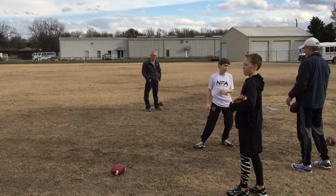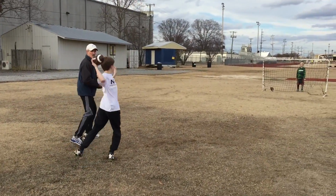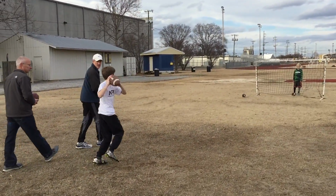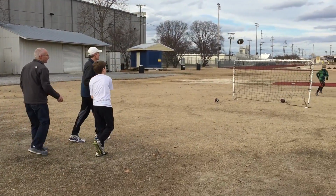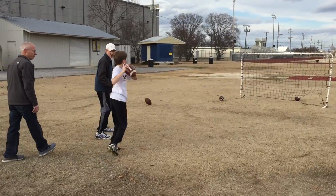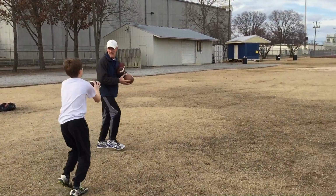Good throw. There you go. Too fast. Go. That's better. That's better. Get the body into the throw. That's good.